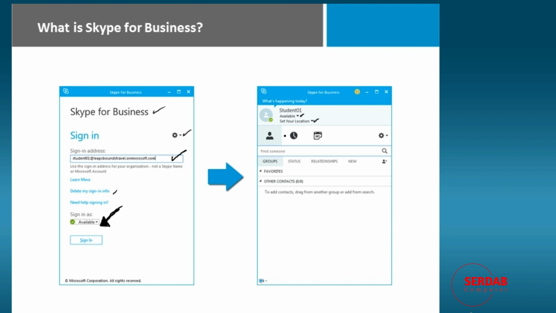As you start with Skype for Business, you're going to see there's no one in your contact list. You have to search for them and put them in intentionally. And that is because if you had, let's say, 500 or 1,000 people that you worked with, you don't want them cluttering up your screen. So if you know you want to chat with Lisa, search for Lisa. When you find her in the list, you can then right-click and add her to favorites or other contacts or any other groups that you have. Here you can look at your status, the relationships that you have, and of course you can click on New in order to add people to these lists.